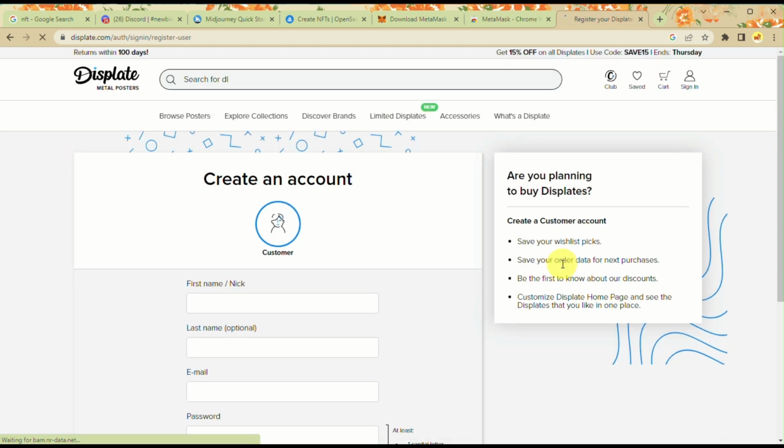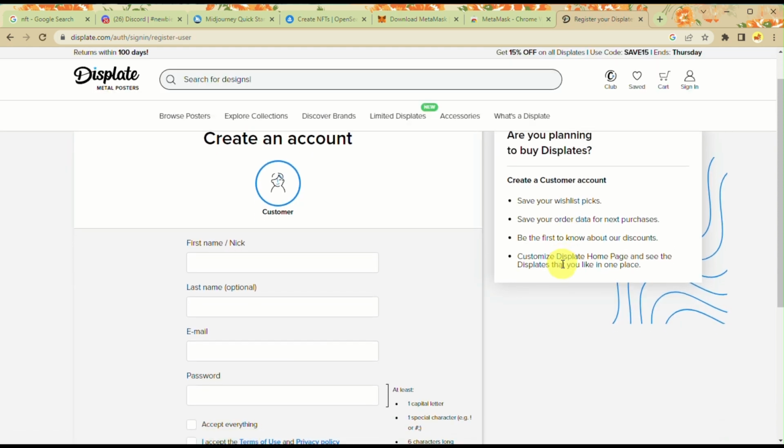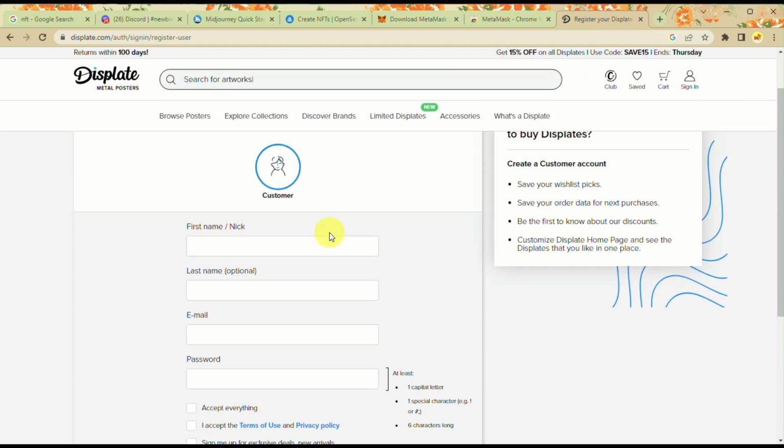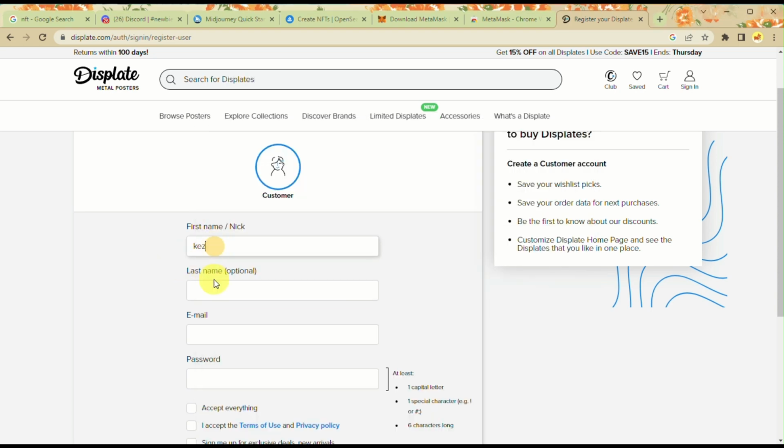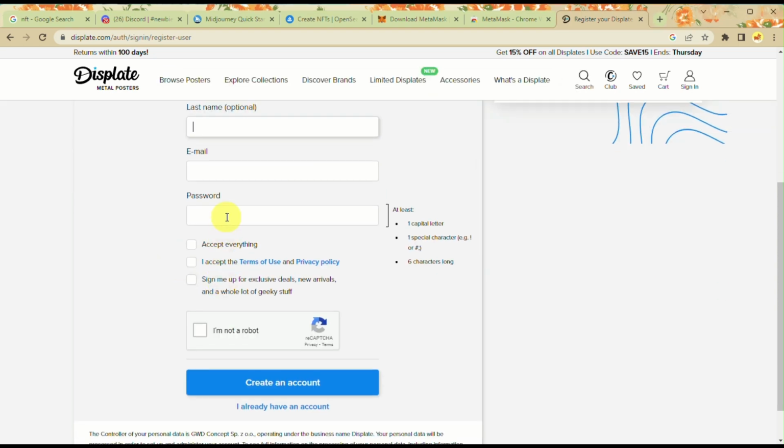Once you click on it, you will be routed into this page where you just need to fill out the information like your first name, or you can just input your nickname here. Putting your last name is optional. And then you input your email address and you create your own password.